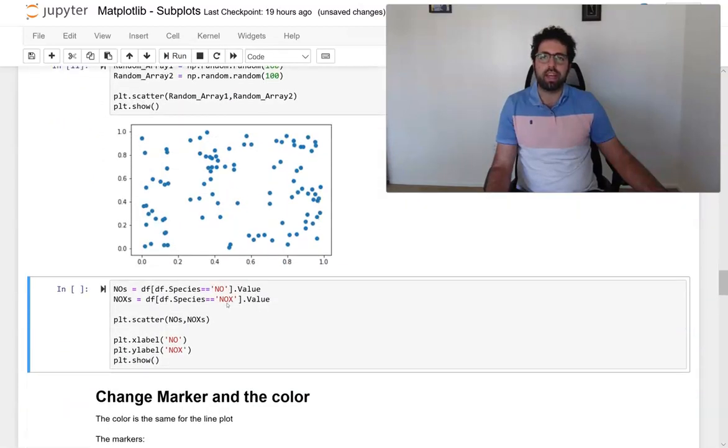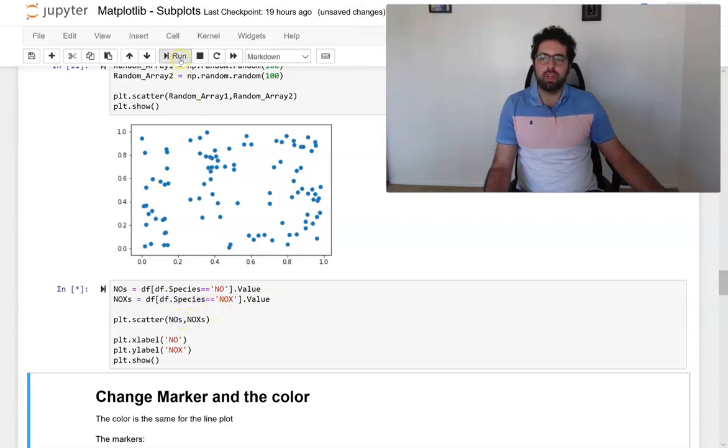But let's contrast that with another example from our data. Let's now see if there is a relationship between NO and NOx. I'm getting all of the NOs by using an inline Boolean mask. I create that Boolean mask, saying I want to get all of the NOs, and then all of the NOx, and use a Boolean mask inline to filter out the data that I want. And then I scatterplot NO and NOx.